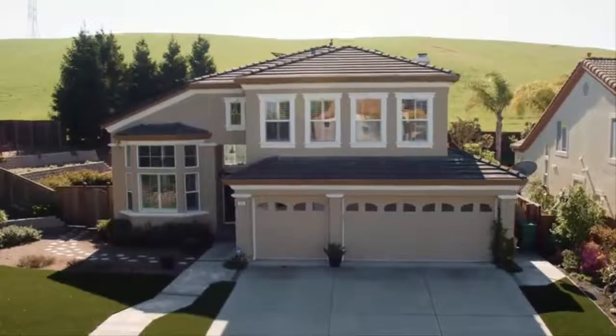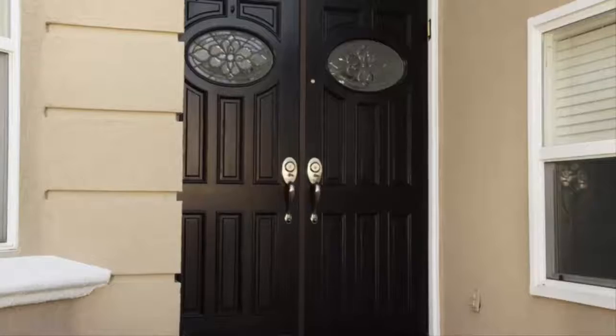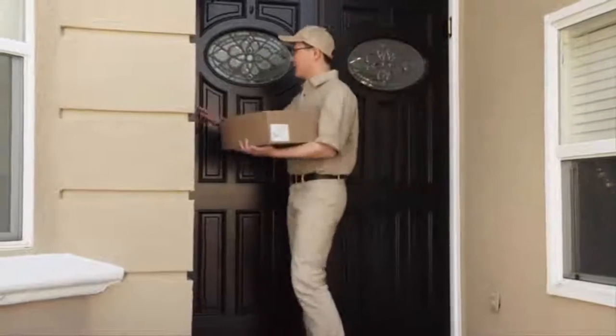Our homes are getting smarter every day. The iseeBell. iseeBell is a direct replacement of your current doorbell with some extra features.